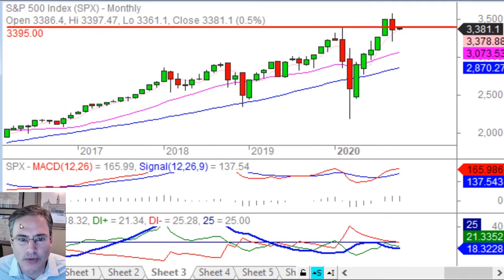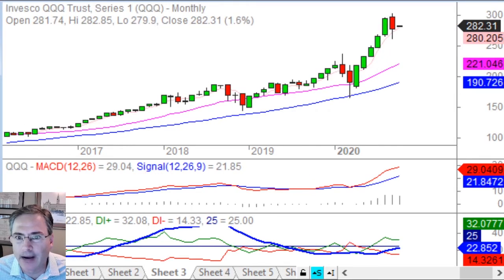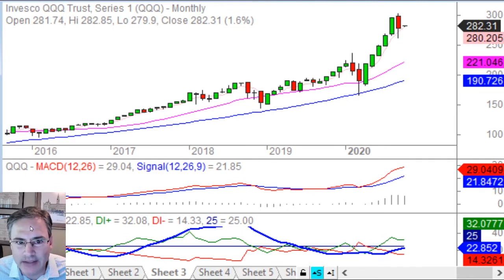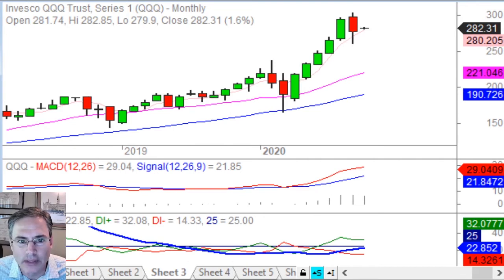And then let's go to the QQQ. And again, while this index is a lot more extended on a monthly chart, and it does have more pullback risk, the same thing is happening here. Look at how this tail formed by the strength of this last week. And so we almost close in the middle of the bar as opposed to at the low end of the bar. So I don't view this as such a bear. It's a red bar. It's a pause bar. But look, we had 1, 2, 3, 4, 5 green bars going up on a monthly basis. And now we've had a pause month.